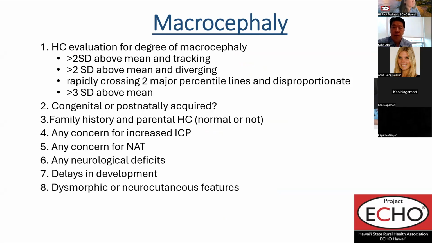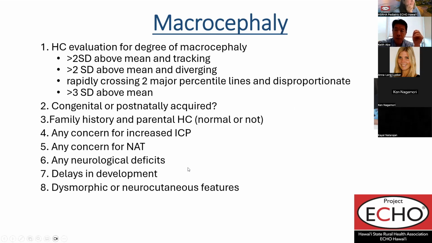And so when the dad or mom's head size is 60 or 61, and then they say, oh yeah, I could never fit hats when growing up, then that also gives us some clue that maybe it's something that's running in the family. Again, anecdotally, from our cross-section of our population, often of Polynesian descent, Samoan families and Tongan families have larger than average head sizes. Again, all our head size charts are probably off some mainland US average. And so folks of Polynesian descent will often have normal development but maybe abnormally large head size.